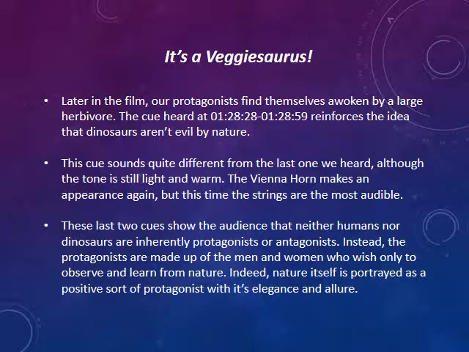These last two cues show the audience that neither humans nor dinosaurs are inherently protagonists or antagonists. Instead, the protagonists are made up of the men and women who wish only to observe and learn from nature. Indeed, nature itself is portrayed as a positive sort of protagonist with its elegance and allure.